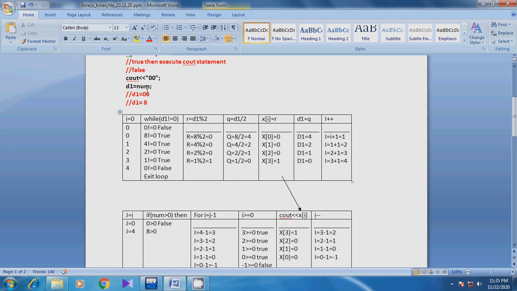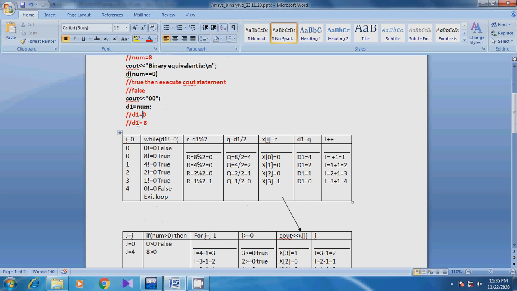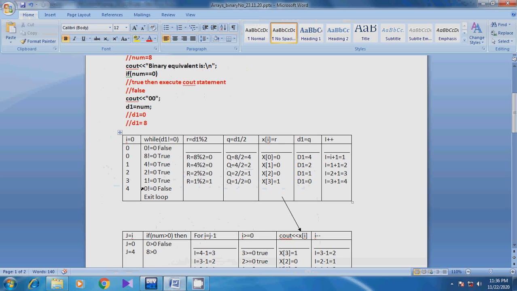After that, 0 will be 0 here. So here 0 will be assigned to D1, right? Now when you assign 0 to D1, the next step is i will be initialized to 0, and then the while loop will execute. So here you can see that i equals 0, while D1 not equals 0, 0 not equals 0, which is false.